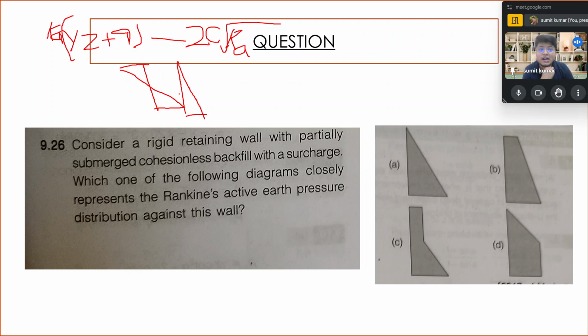Okay, so what I am saying over here is that the soil is cohesionless, so this term gets eliminated. But if the surcharge is there, at z equal to 0 the value of K_A into q will be there, so the graph starts like this. So option B and option C could be our potential answers. Option A gets eliminated, because the graph should start like this. In option A and option D, the graph is not able to start like this when we plot the earth pressure diagram, so option A and option D get eliminated.